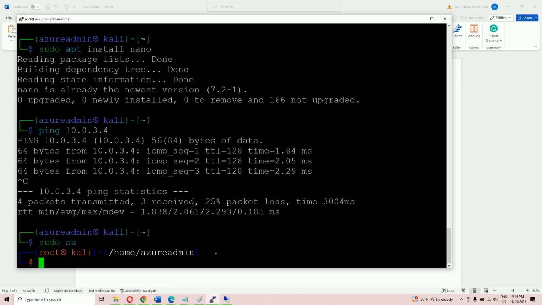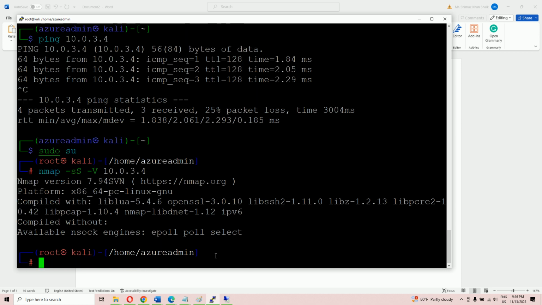Then nmap -sS, okay, so let's say 3.4. We have some issues, I'll fix it.